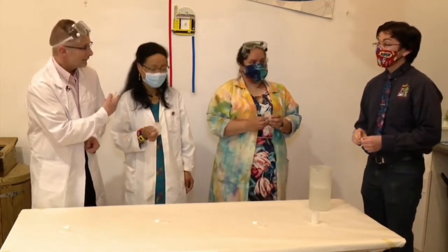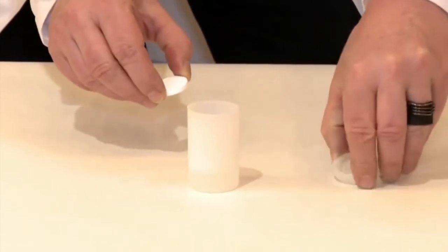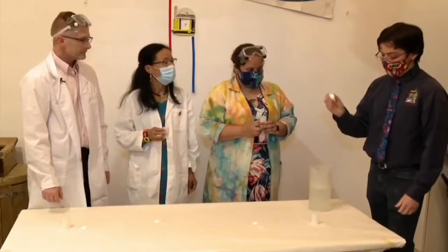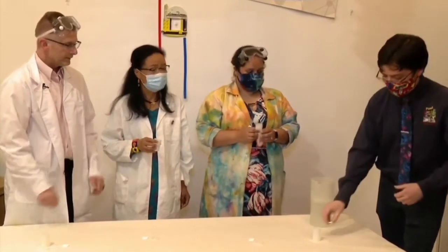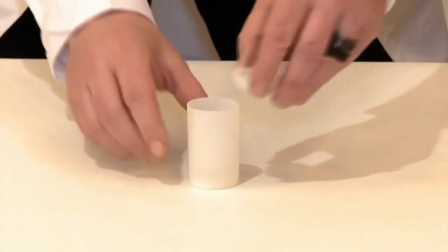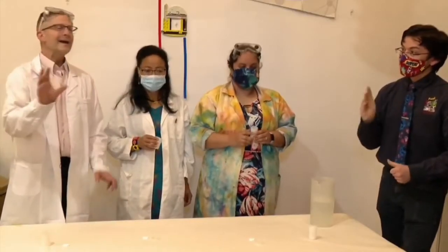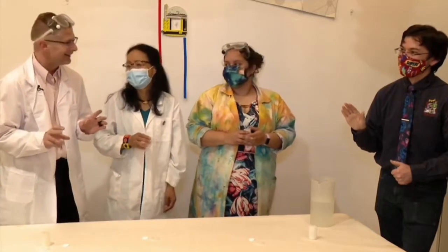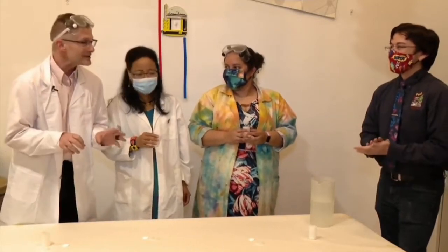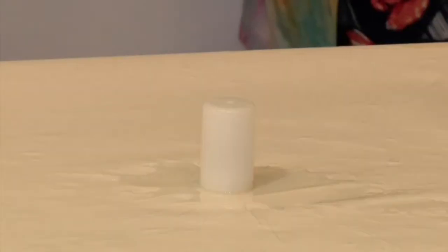My mom used to work at a photo mat. She got it. What this is, is an antacid tablet. When it is put into water, it produces gas. And we're going to put it inside of a closed container. Hang on. Why is it every experiment we have to move back? We don't want you to go home with the phone. All right, now do this and then run! Well, you know, you don't want the science to be true in your face.